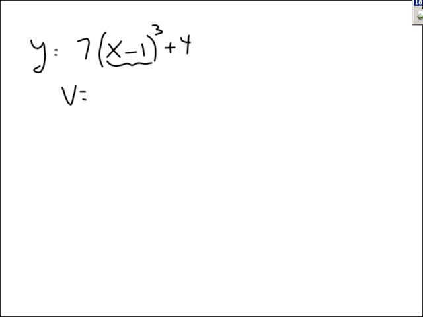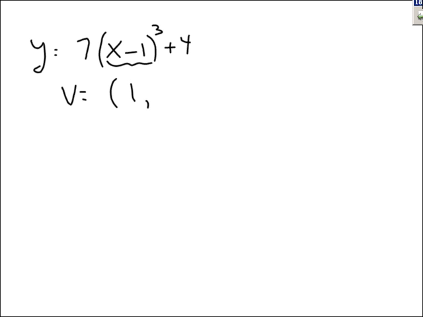Other than finding the x and the y intercepts, you're just moving the axes, but you're drawing the same graph. Sometimes they make it wider looking, sometimes more narrow looking. If you are asked to graph y is equal to 7 times (x minus 1) cubed plus 4, the 7 doesn't really come into play too much. To find the vertex, ask yourself what makes that 0.